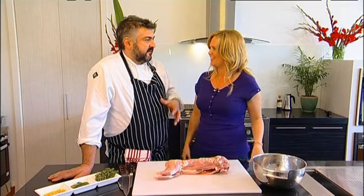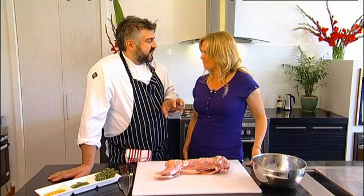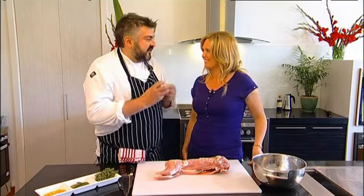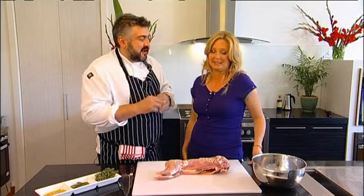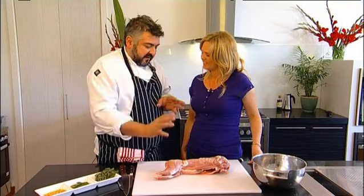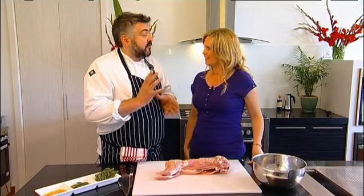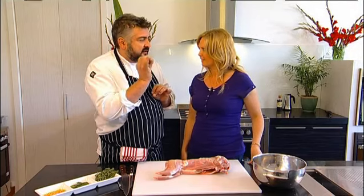It used to be something my nanny used to make - rabbit stew - and it's a bit old-fashioned. I guess that's probably why people may have a bit of a dislike to rabbit, because they remember 20 years ago when they first ate it, it was really tough and stringy. But these days, rabbit has got to be one of the best ingredients. It's nothing at all like the old rabbits. The flavour is a lot more subtle, so you get that really sort of rabbit-y game flavour a little bit, but not too much.